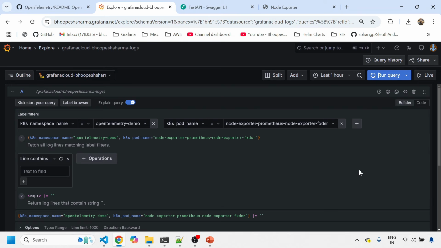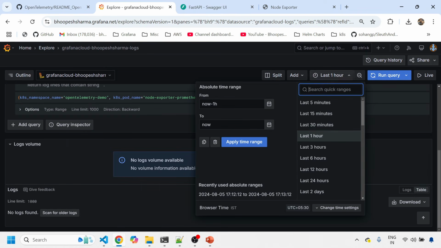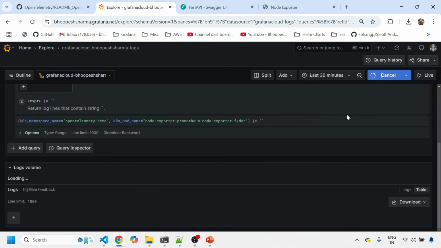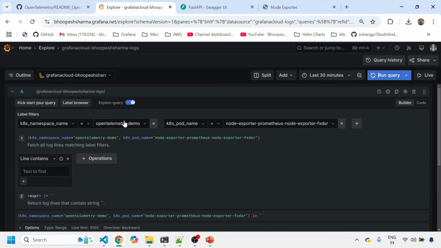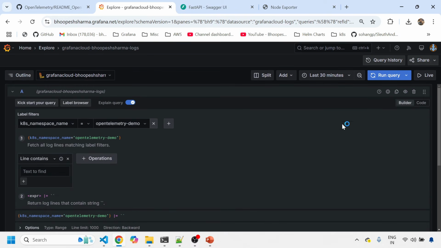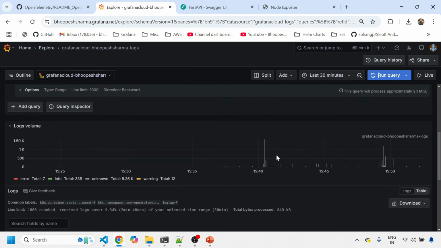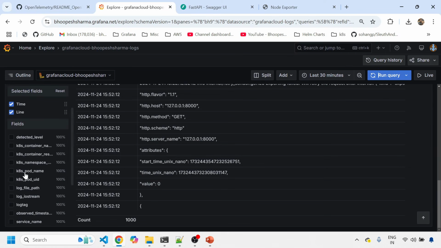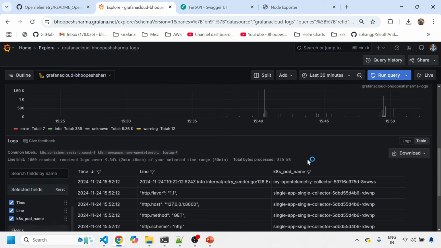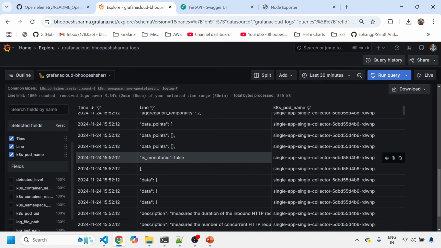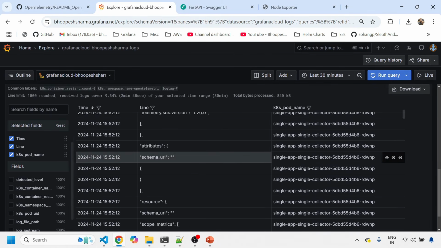I can run that. Maybe there's no log, but I can do it simply like this and run it. I'll get all the logs, and then I can click on pod name and get all the logs coming from this pod.